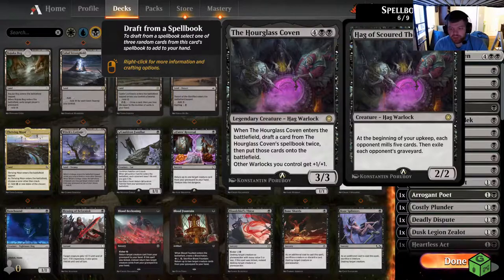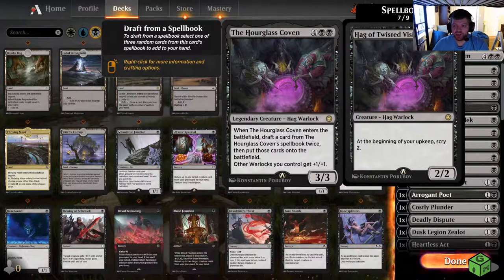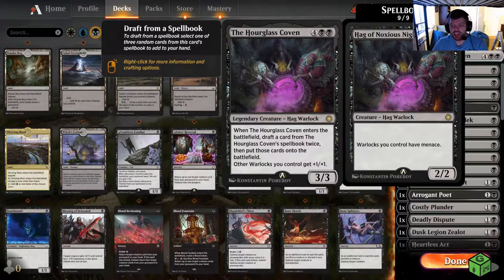Scored Thoughts, each opponent mills 5, then exile each opponent's graveyard. Conditionally useful. I have not made much use of it yet when I play this deck. Twisted Visions, Scry 2, very good. Mage's Doom, Warlocks you control have ward, pay 2 life, very good if you're trying to protect the board state of the rest of the things you have on the board. Noxious Nightmares, Menace, situational based on if you're going aggro. Siphoned Breath, that's all of them.